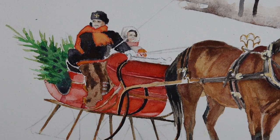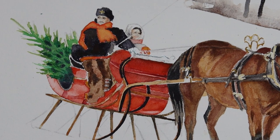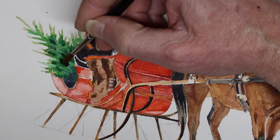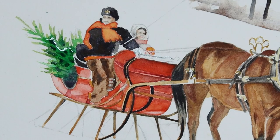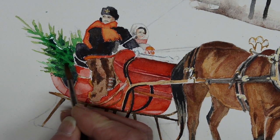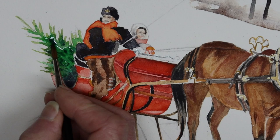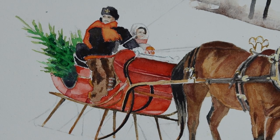The Christmas tree is looking pretty good. I think my shadows are maybe a little too strong. I'm gonna just wet it with sort of clear water. I'm gonna use my brush so I have a little more control than my paper towel. That's good, I'll leave that alone.